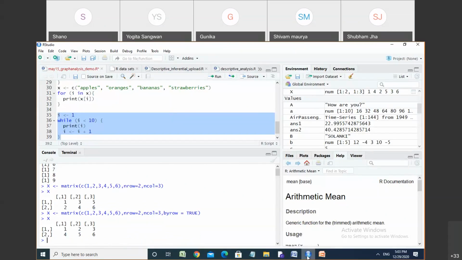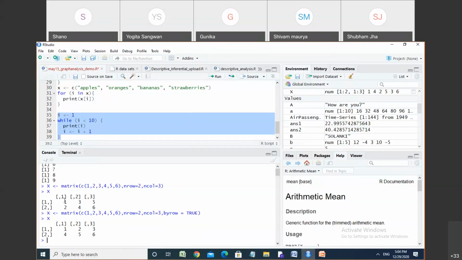Is the difference clear to all of you? How we created the matrix and how we specified the column-wise and row-wise concept. In the first method, when we created the two-dimensional matrix, I didn't mention any byrow argument, so by default it created it in columnar fashion. This is basically the dimension of the matrix.